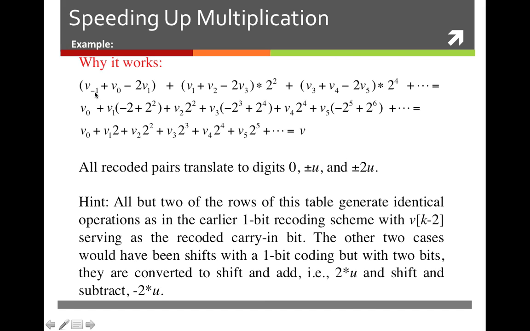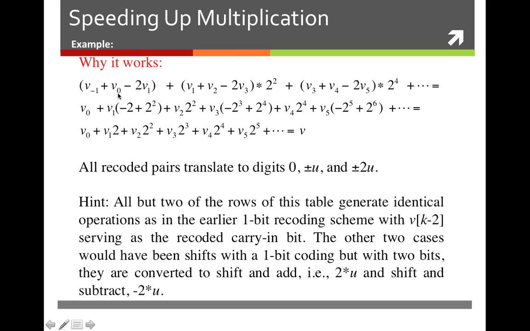So this V minus 1 is equal to 0. Now what we're doing is we're writing the original number, which was really nothing but V0 plus 2V1 plus 2 squared V2 plus 2 cubed V3. All those numbers are going to be written in this form. Now, if you look at this carefully, this being 0, it is out of the equation. The only reason it's written in there is just to show the format is maintained.